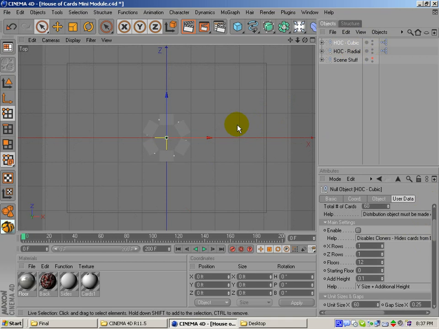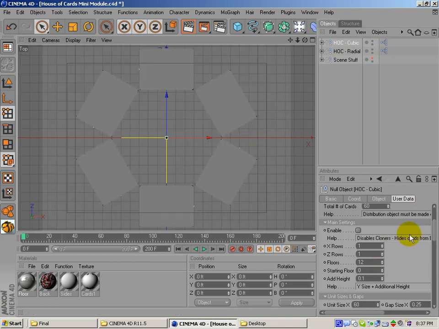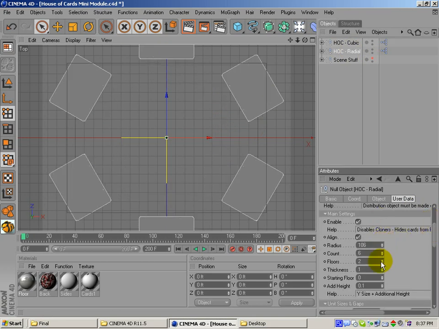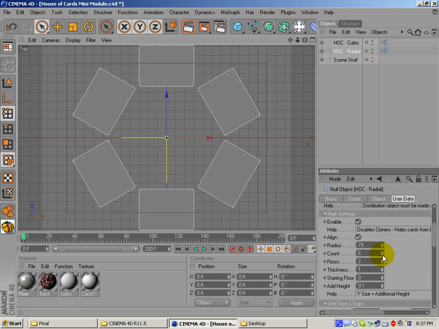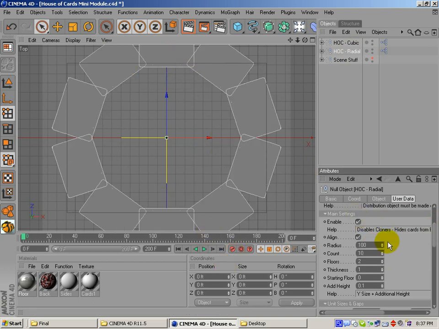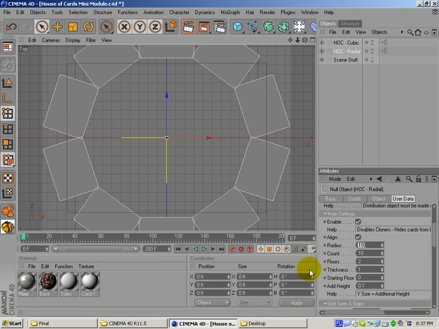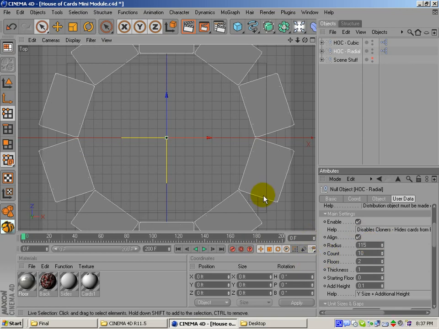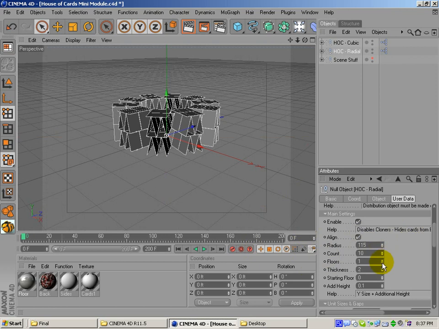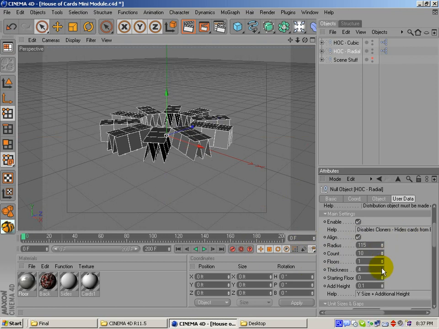You have a radius option here that changes the size of the circle, and the number of clones. So let's say you put this to 100, you put 10 clones, and you could see they're pretty good. So you can just change this to 110 or 115, just to make sure they don't intersect, and that way the dynamics will not explode. But it's the same idea. You change the number of floors, the thickness. You can create these sorts of star designs this way, and it's pretty cool.